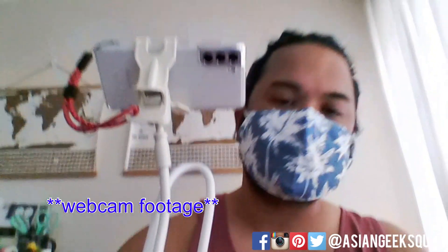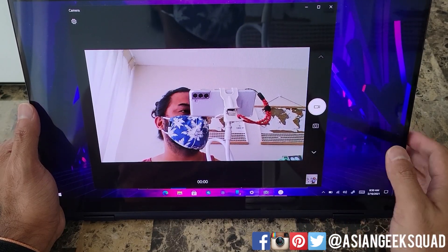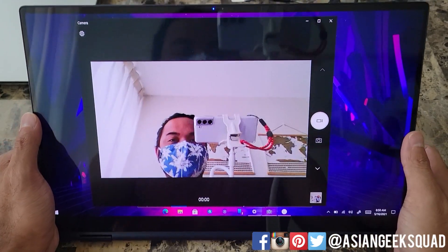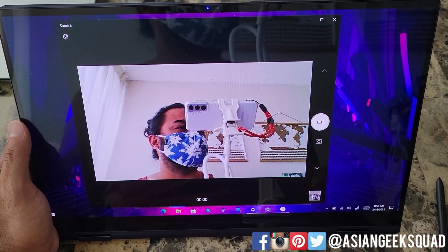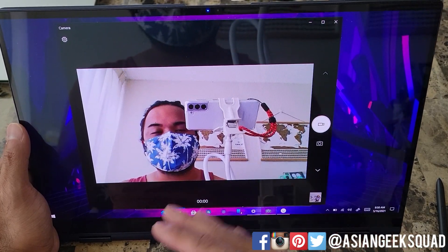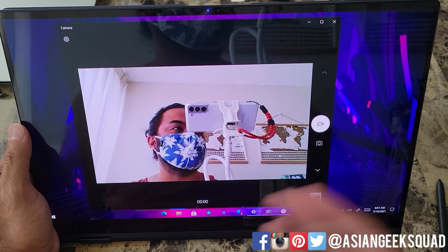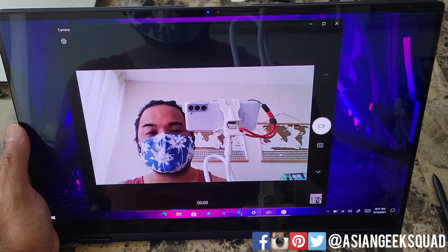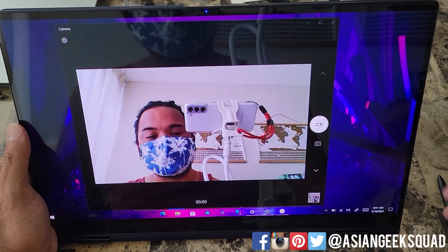The weird thing is I think it really looks better outside than it does inside. I know that it's 720p, but I honestly don't think it's that bad. I think we give Samsung a hard time because they do have one of the best cameras on smartphones — they could have just put one of those on the laptop and everyone would have been happy. I think we're just holding Samsung to a different standard because 720p is all around. But you are paying a lot for this laptop, so I guess it's fair to expect a little bit more from Samsung.